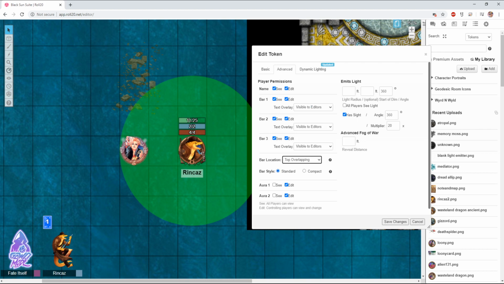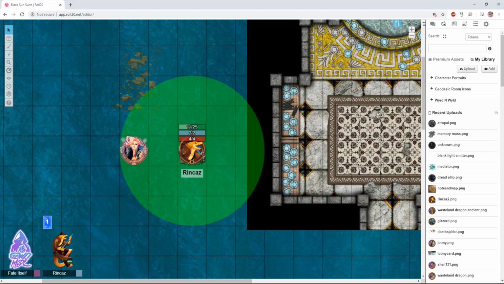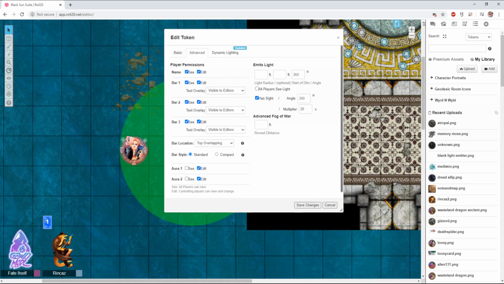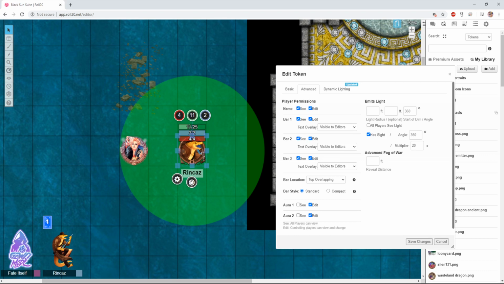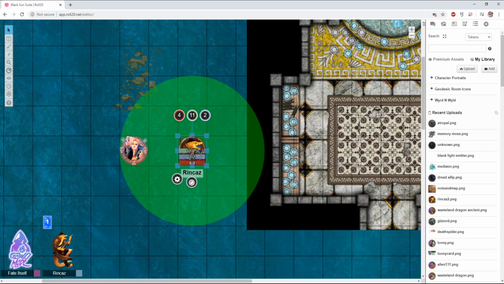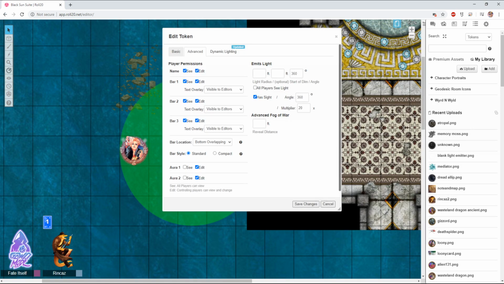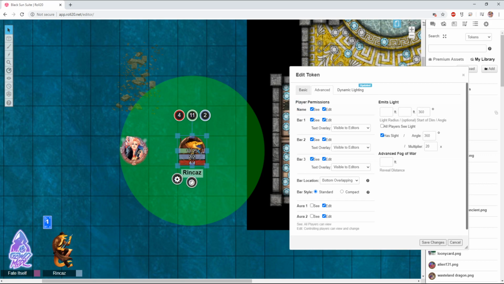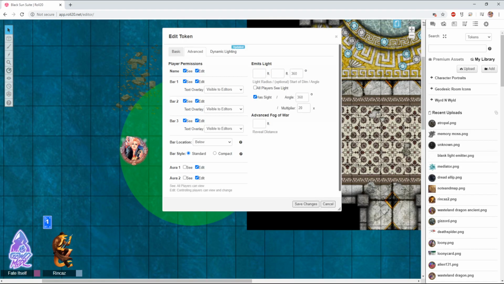You can put them above, or you can put them over top where it's overlapping the character token, so it takes up a little less room above them, but it covers the token a little bit, and that gets a little obnoxious, especially if you have a lot of bars that are this big. See, like at the bottom, that's like half of his token, which may work for you if you're in a real crunchy campaign with a lot of combat or numbers flying by. Maybe you don't care if those cover things, but just something to keep in mind. I just keep mine at top by default, so I'm just going to set these above.